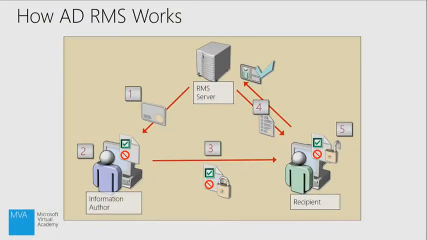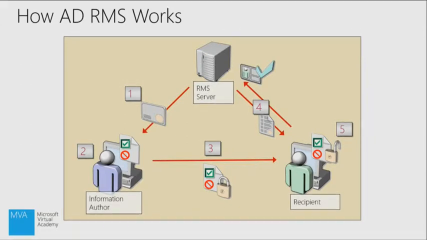How it works. I, as an author, and in this case I'll use Microsoft Word, I'm going to type up a Word document. Word is already at this point in its current versions an ADRMS aware application. So as soon as I create that document and then, through the interface presented in Word, rights protect that document, I get a certificate from the RMS server. I define within that software, in this case Word, a set of usage rights, what I can do with that content, what other people can do with that content.